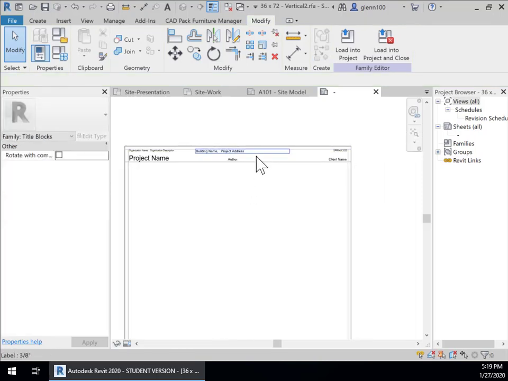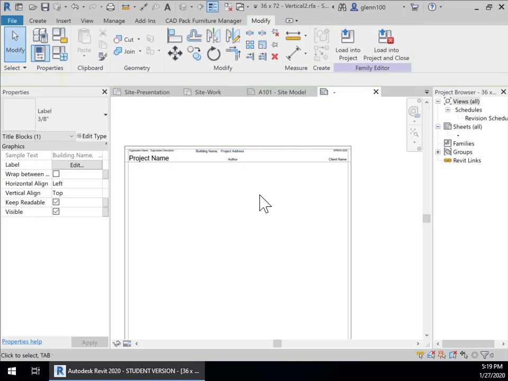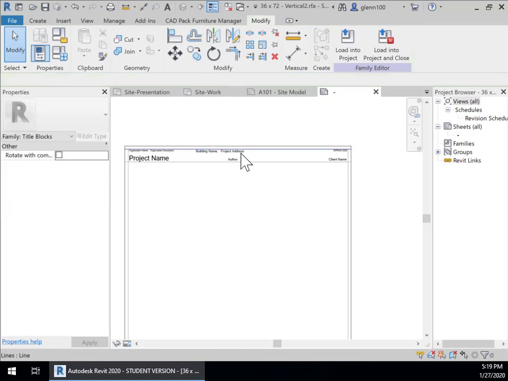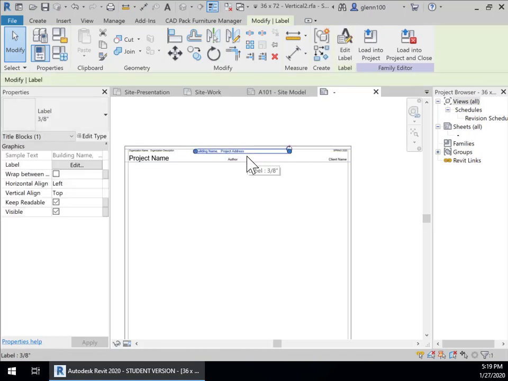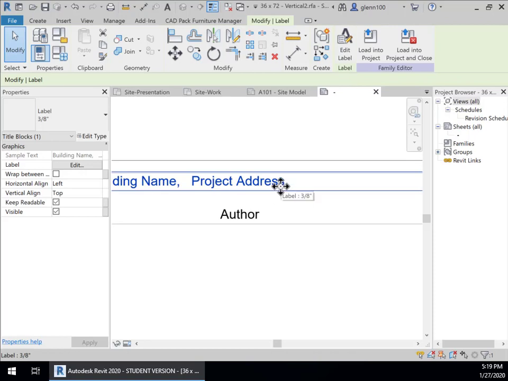Once again, until that name goes in there, you really don't know which direction. Now, what you can do, I think, let's go into modify. I can't remember if I can adjust that.